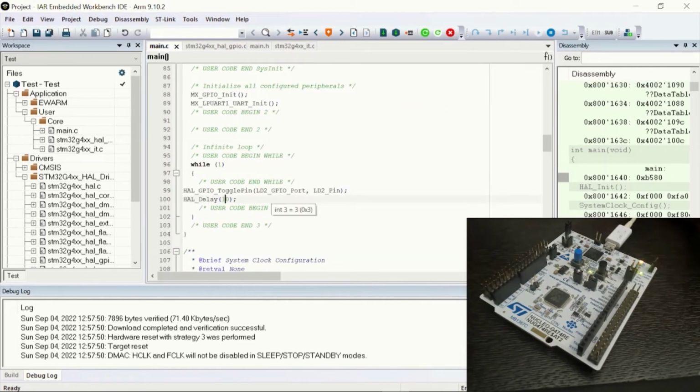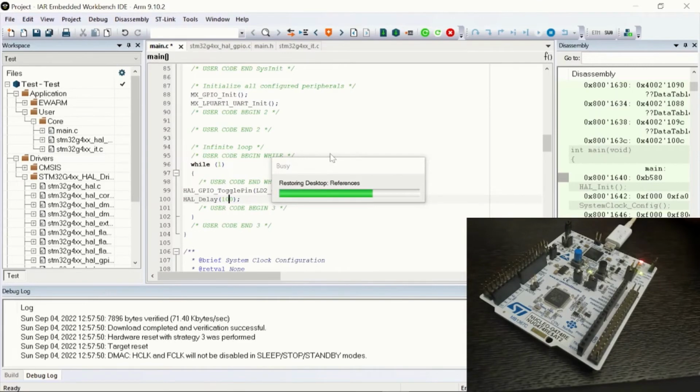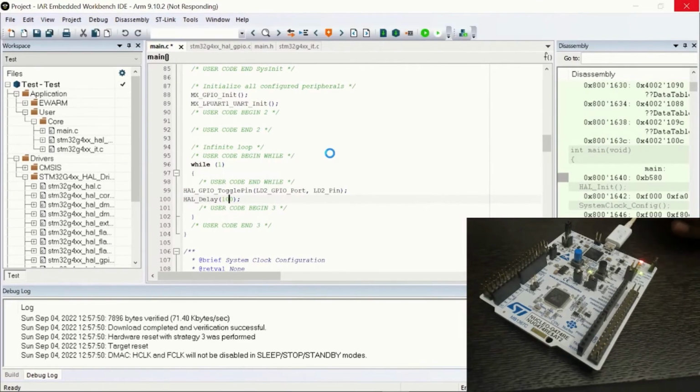So maybe if I just increase the delay to 100 milliseconds, and now I reprogram the microcontroller and see what exactly is the case.